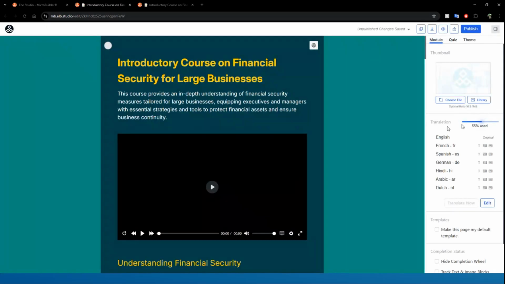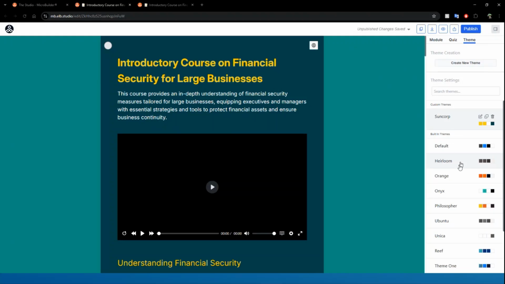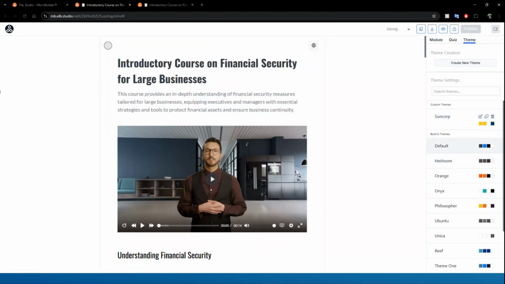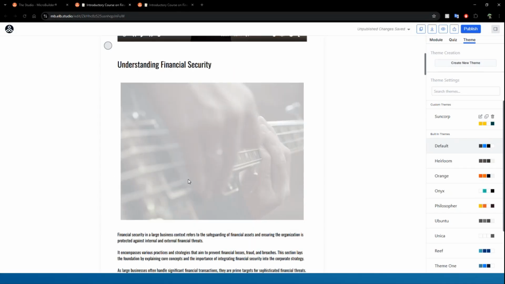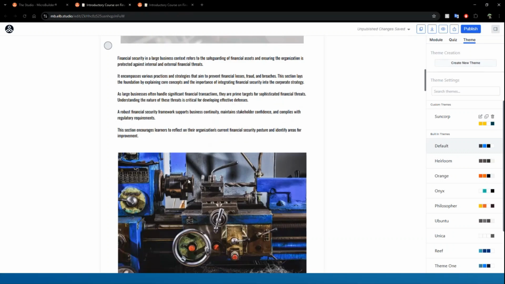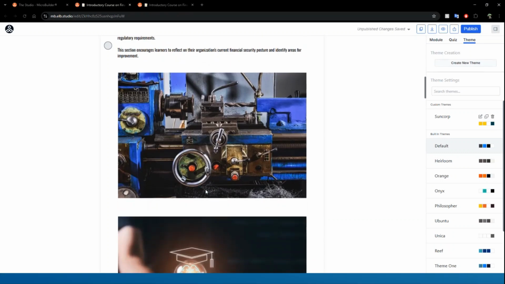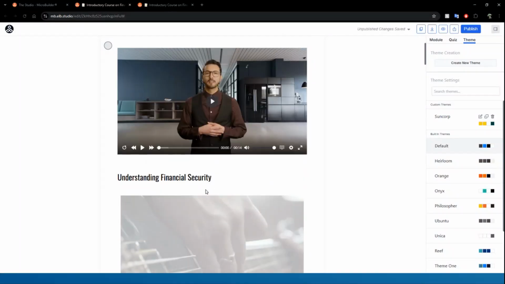Pop that open. Let me change what it looks like for a second. Essentially, Microbuilder is, again, one of these simple scrolling type courses that you see quite often now. You've got basic things like headings and text. If I go down here, we can add images, videos as we go. These aren't all super relevant. I've just grabbed things from the asset library.